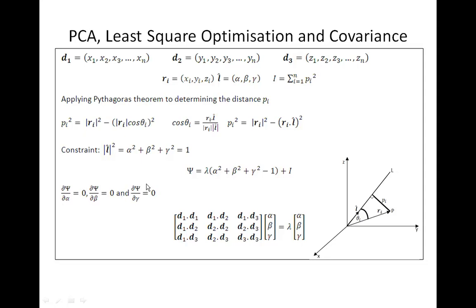If we differentiate and set the derivatives to 0, we end up with a system of equations which, if we apply basic algebra, gives a matrix description of the optimization problem of finding this line here, which is a covariance matrix in an eigenvalue problem, where the solution of the eigenvectors gives us the direction of the line that gives us the greatest variance in the data. So this is a nice example of how calculus translates into linear algebra.